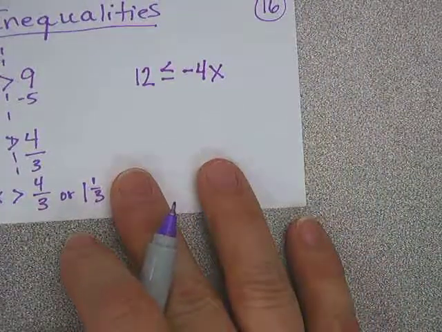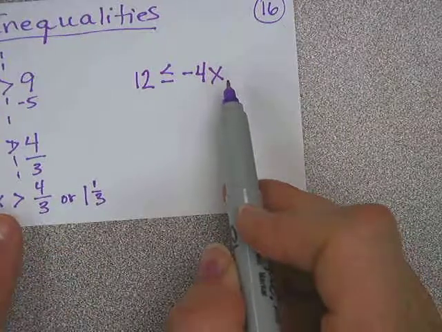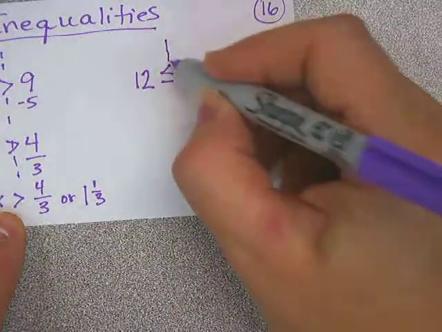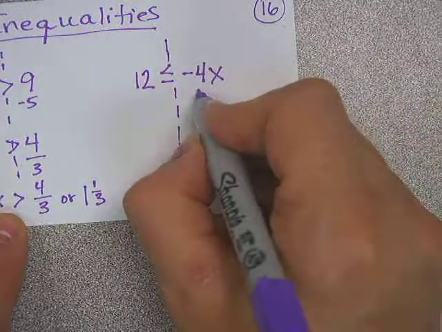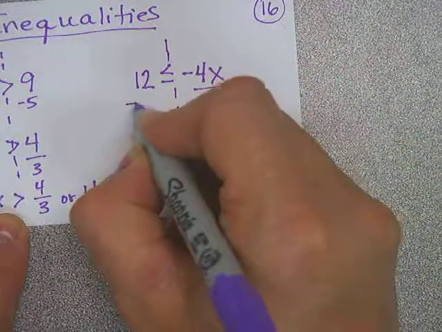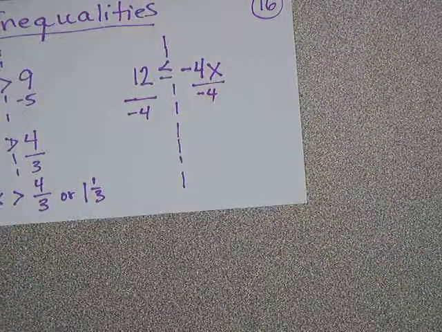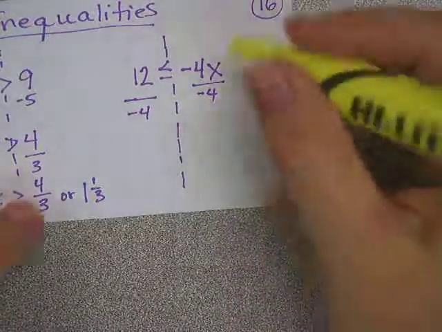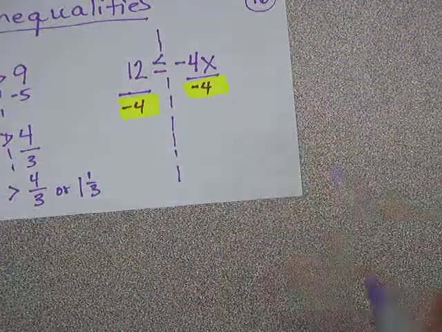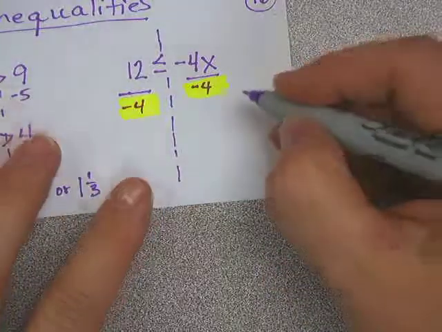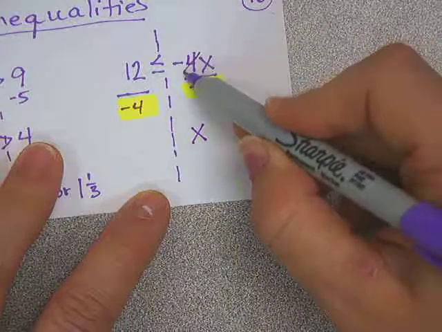Just a simple one, in meaning that there's only one step. But notice that the x is now on the right. So we're going to have to be careful here. To get rid of multiplying by -4, we're going to divide both sides by a negative. And when we do that, when this number that we multiply or divide both sides by is a negative, that's one of those red flag moments. We have to turn this inequality symbol.